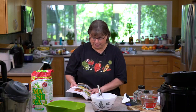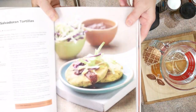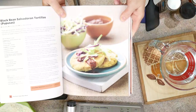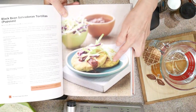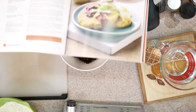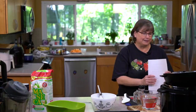And here we go. And I'll let you see this on the overhead camera. So pupusas, and actually let me bring, there we go, you can see that a lot better. Still getting used to the new camera. It's made with masa and then it's stuffed with something. And so it's really fun. And they're not as hard to make. And so I thought we would make some today because they're quite inexpensive.